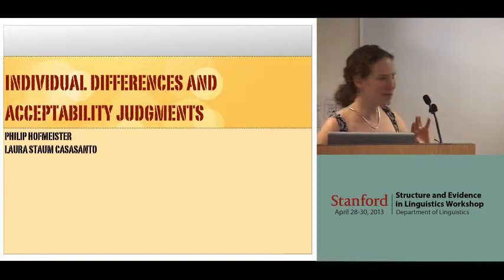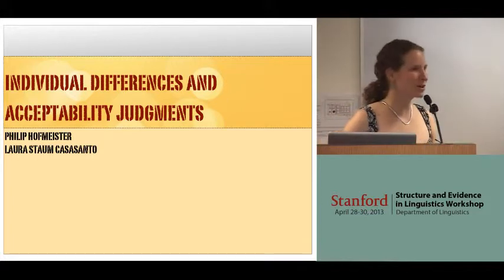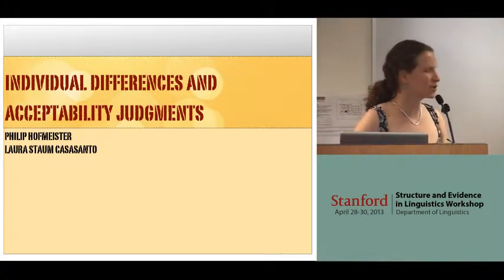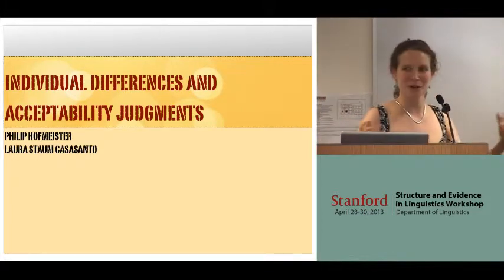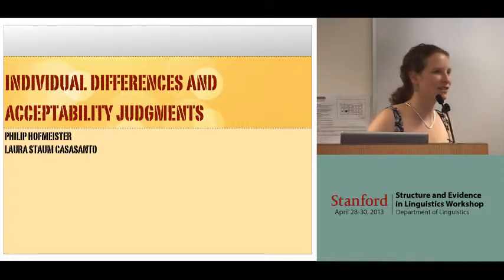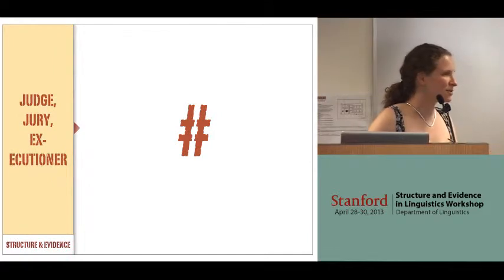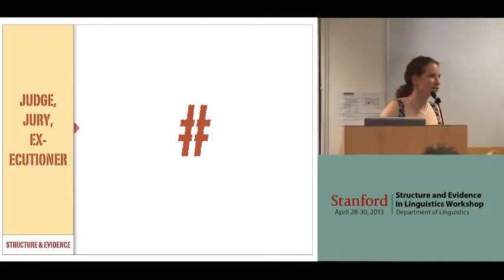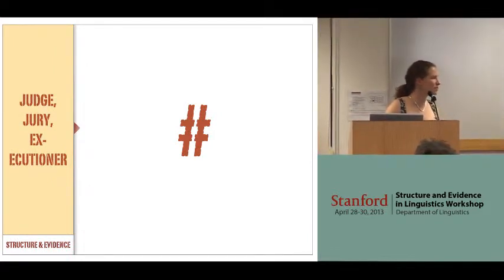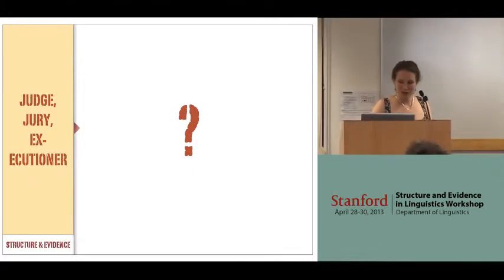So I think I can skip the intro, which is really all about what do we really know when we see acceptability judgments that are negative or that are lower than something else. If you see a contrast in acceptability, what does that mean? Well, sometimes it looks like that, but if it looks like this, we don't really know. It's hard to build theories out of, is this really ungrammatical or not? So we want to know the answer to this question.